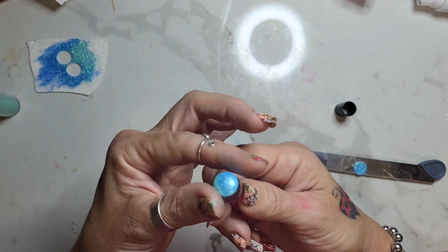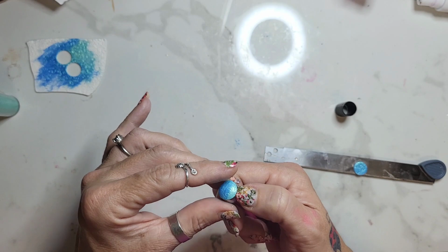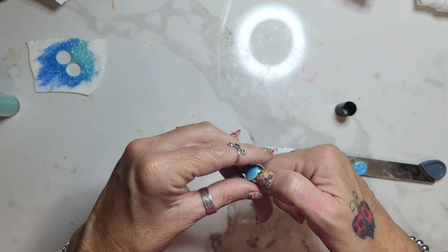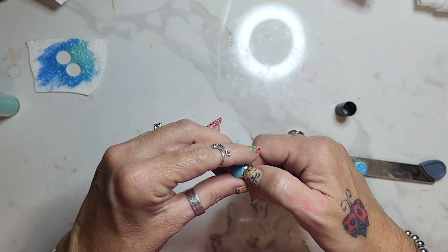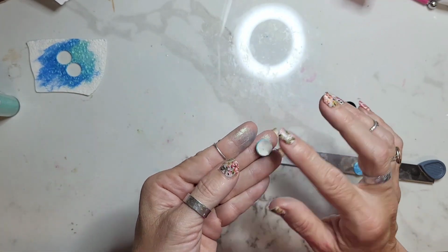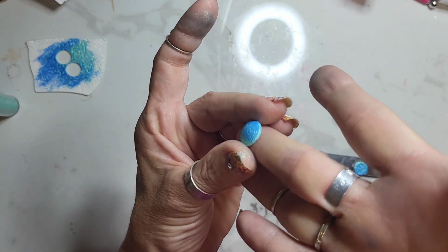So just kind of press that around. And then I just kind of use my nail to get up under there. Very gently. You don't want it to lose its shape, because that would defeat the purpose. So you're just kind of gently going around until it pops off. And then you're going to want to smooth some of these edges around off. But then you have a nice little domed cap, if you can see.